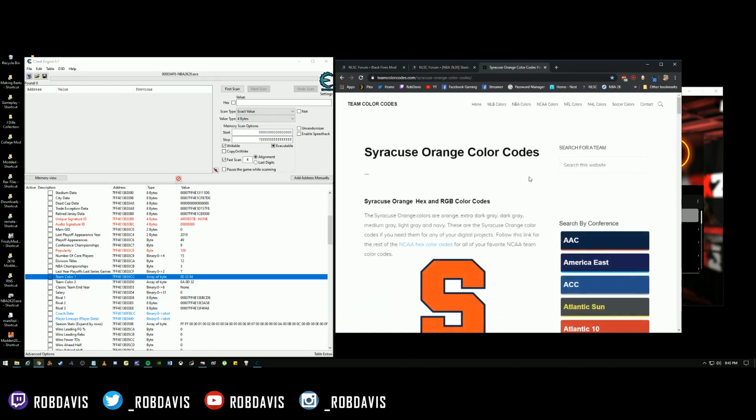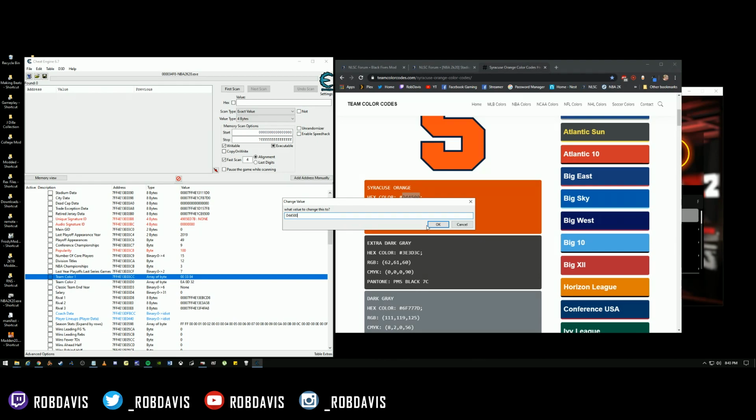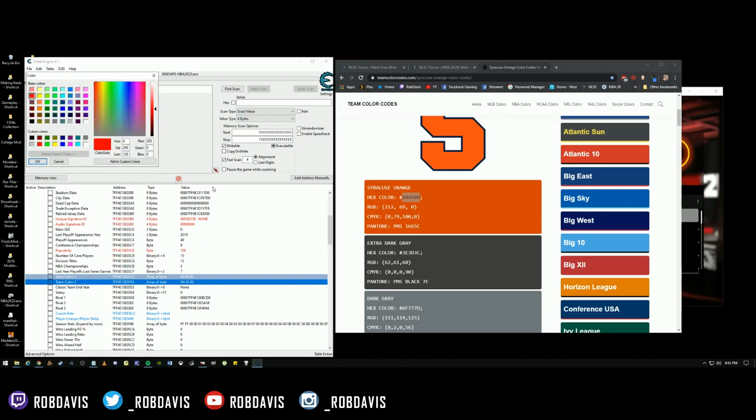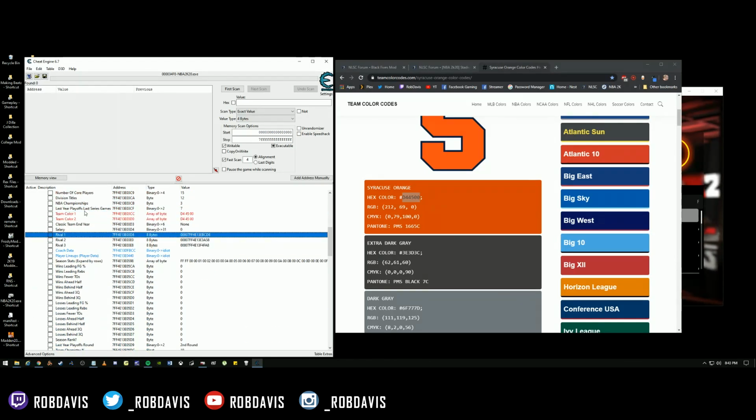NCAA colors. So let's just say it's orange. So I'm gonna grab, and it's the hex color that you're looking for. So I'm gonna grab this orange. So I'm gonna say both colors is orange. So now when I save the roster and show you the team select screen, it'll have orange in the background. All right, so I'm gonna change both of these. So this will be whatever you decide, whatever colors you're saying the team is.